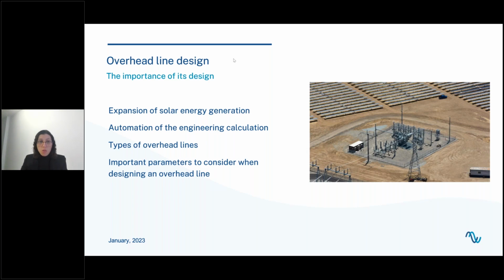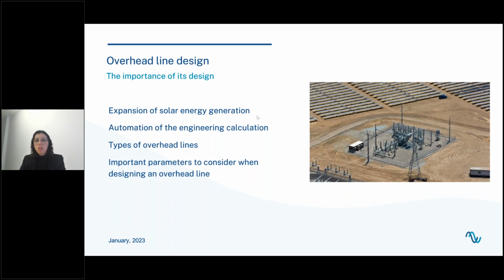And as you might know, beside the substation, the overhead line acts like a bridge between the generation, or the source, and the point of interconnection. It comes in different types, or maybe the nature of service, as transmission and distribution. The transmission line is the line that evacuates the capacity at high voltage to very far points of interconnection. On the other hand, distribution lines distribute the capacity at lower, medium voltage levels, to closer areas of distribution from the solar generation or from the source of generation.